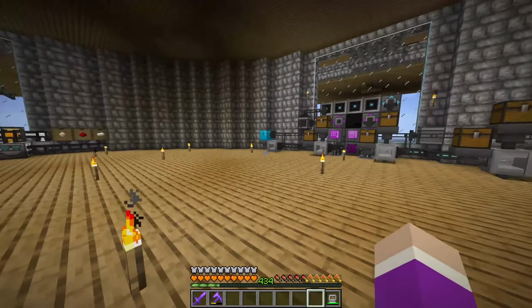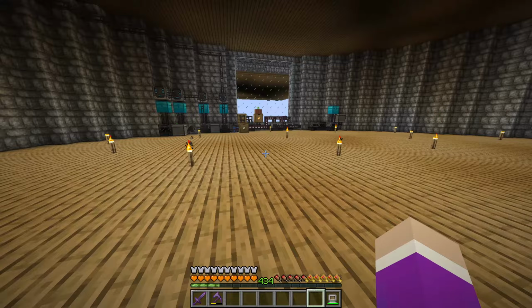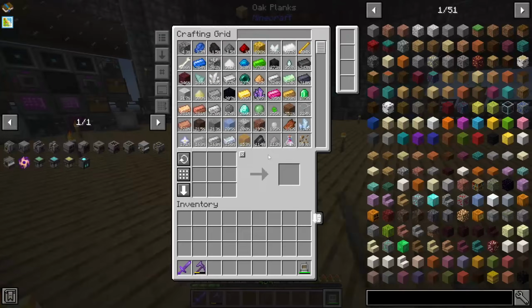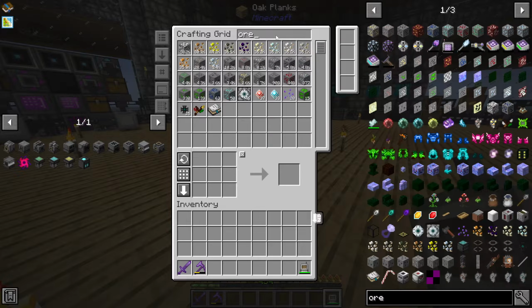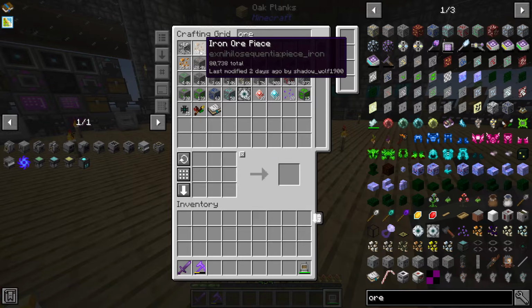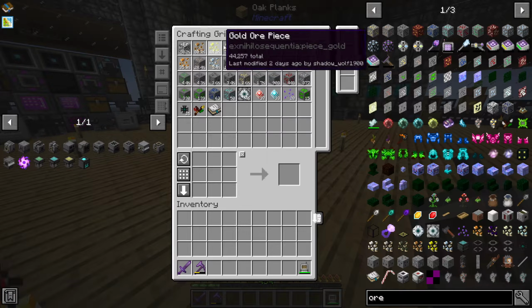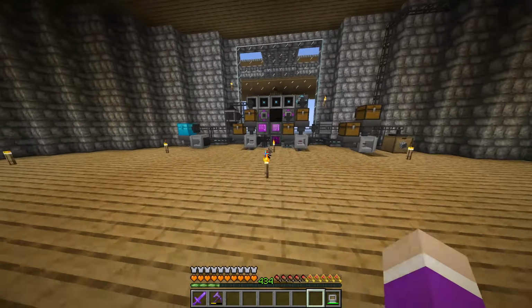Okay, so today I think it's about time we start our 5 times ore processing. Mainly because we're starting to build up quite a bit of ore. If we have a look in here at ore, we have like 10k, I've got nearly 30k iron ore right now, and there's a ton of these ore pieces, which I need to start auto-crafting, which I've already set up all the auto-craft for them.